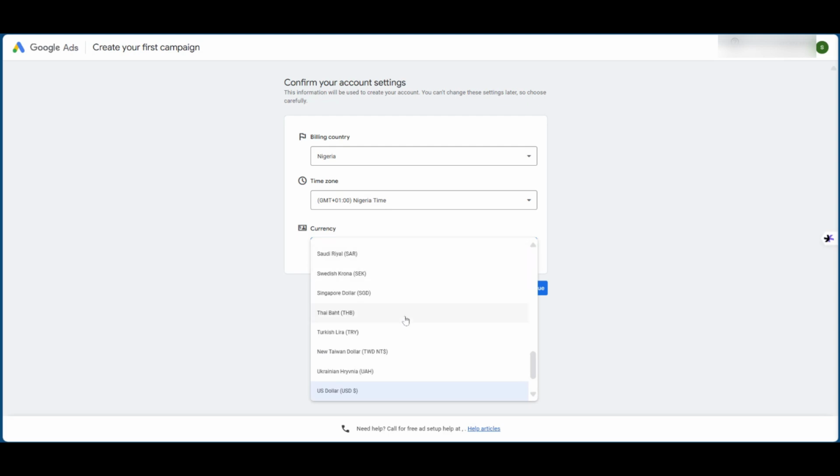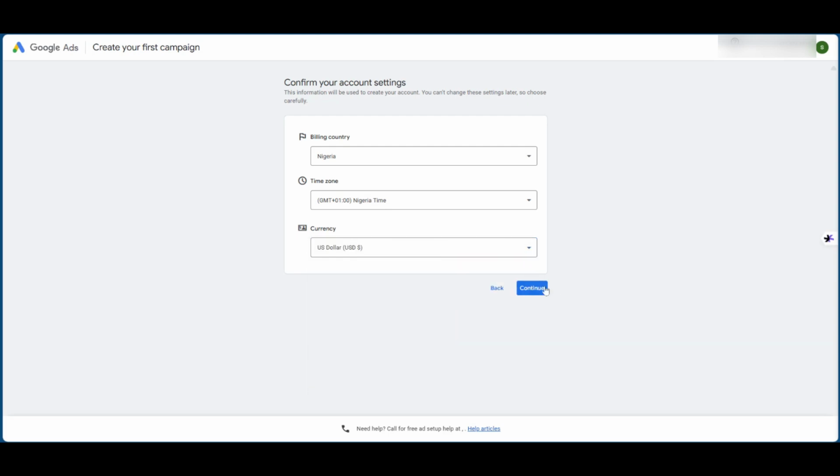When you've done this, after selecting it, you can tap away and then click on continue with the process of creating your account like you did before if you had already created a Google Ads account. Or if it's your first time, you can click on continue and follow the steps. But after this page, you will not be able to change your currency because Google Ads does not allow it.